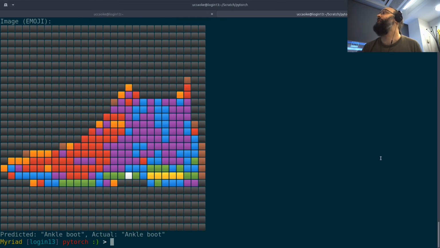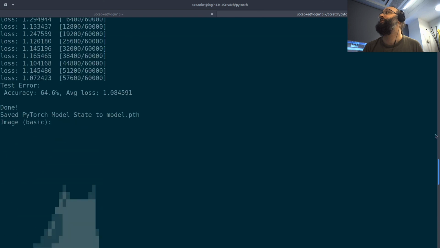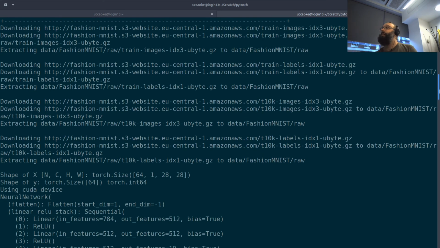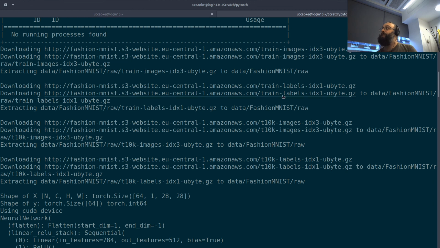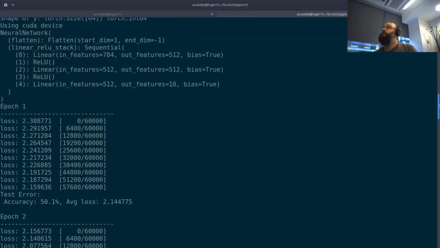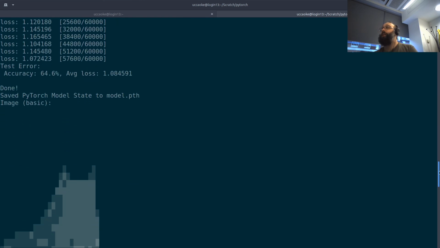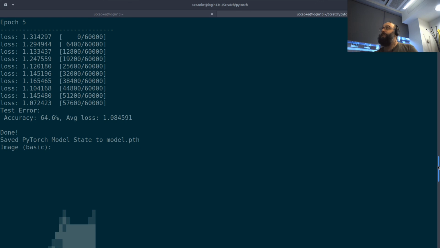Let's have a look at what we actually got as output, though. So nvidia-smi ran. This job happened to run on a V100, which is a generation older than the A100, so that's fine. Definitely seems like our installation of PyTorch works on that. You can see that the script downloads the various data sets, does its work, does its training, and then it does the test, right? So it saves the model, and then I got it to print out the image it's looking for.